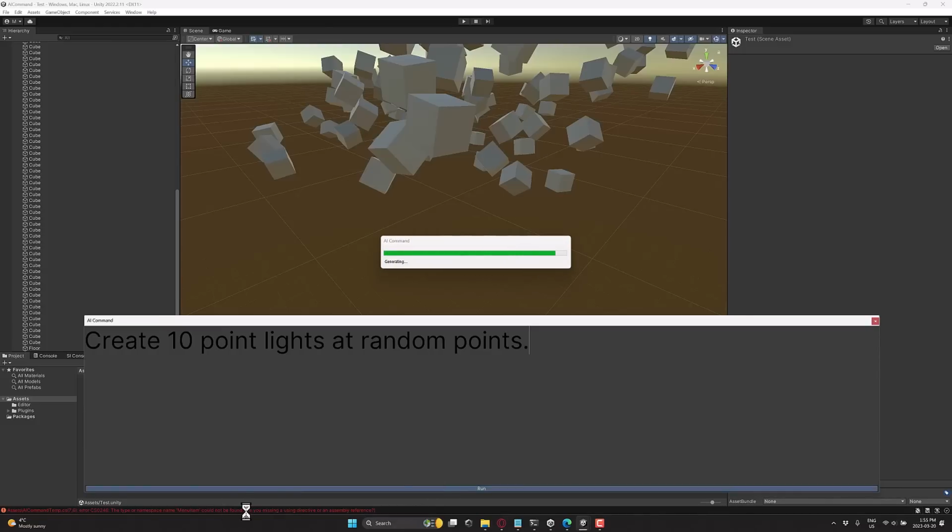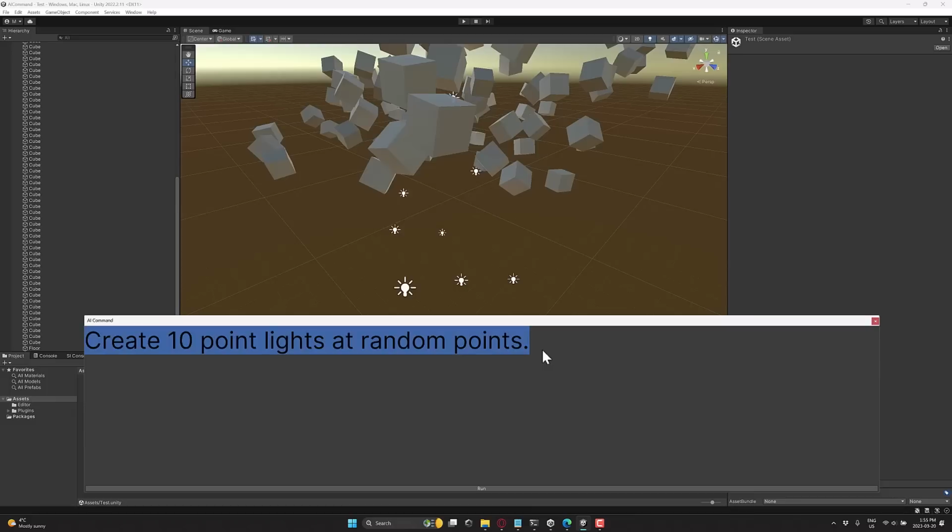Now, I've no idea why this is the way it works. Again, this is a proof of concept. Create 10 points at random points. 10-point, no, that should work. Okay, well, we'll let it run one more time, see if it creates. So you're going to immediately know that it created them because they'll show up in the scene. There we go. So we got our 10 points at random points. Again, not the most elegant solution to just keep spamming the run button, but it does seem to do the trick.